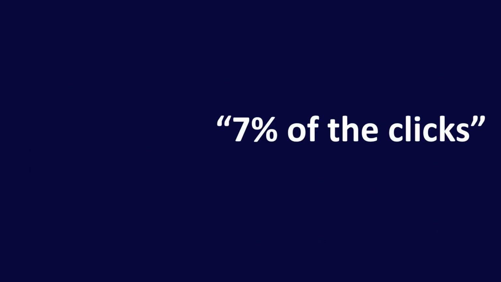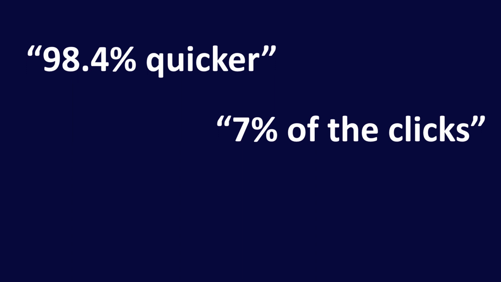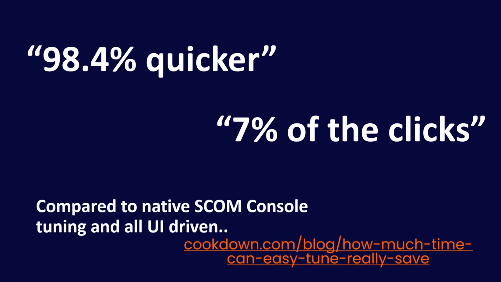Just to pick up on the speed piece quickly. Versus the native SCOM console, it takes just 7% of the clicks and is 98.4% quicker. And there's a blog all about that speed gain on our website that's worth checking out. As I say, I'm not going to focus too much on what EasyTune is. I'm going to assume you basically know that already.